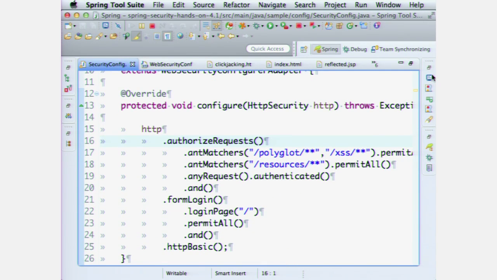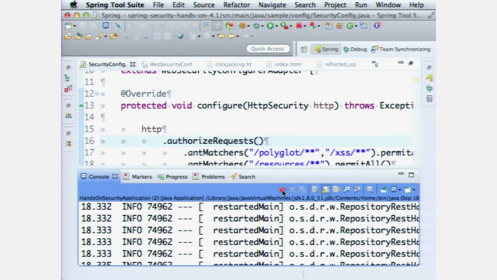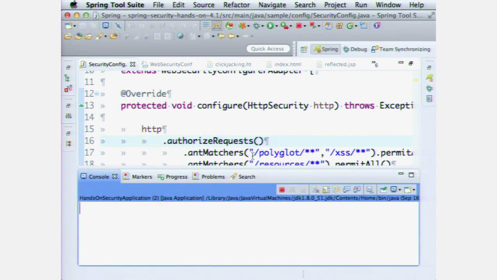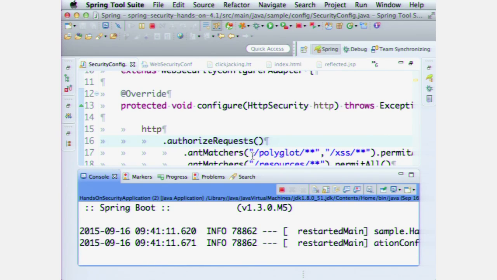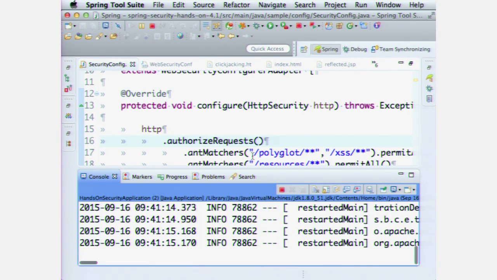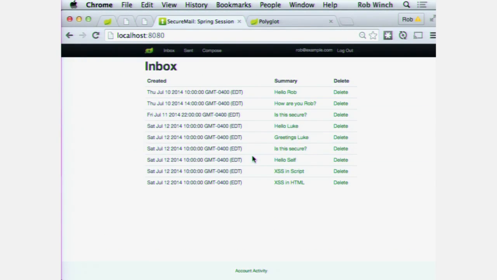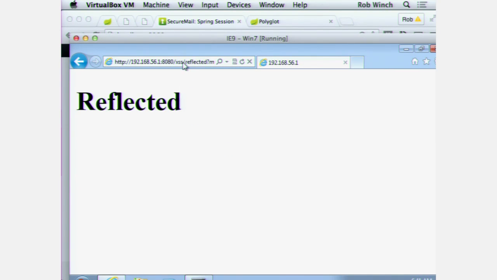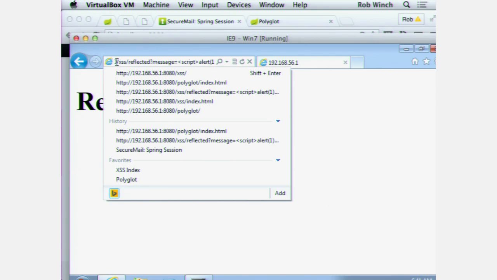Let's try this. Sometimes this happens to me. Sometimes the dev tools actually don't pick up what I wanted it to pick up. So let's just try that real quick. The idea is that I can include a header in the response. And if this demo doesn't work, we might just move on because there's plenty more that we can do, and you can try it on your own because the source code will be available. But the idea is that you can add a header to the response, and it'll explicitly enable the reflected cross-site scripting protection.